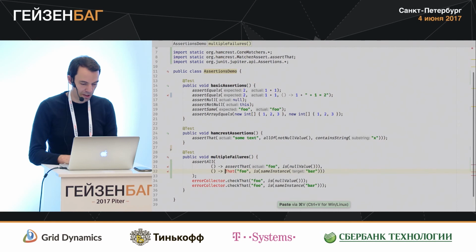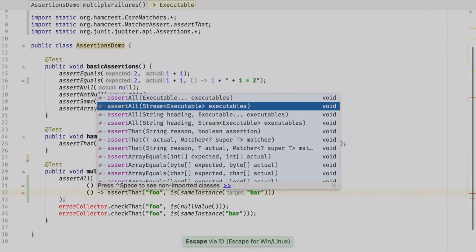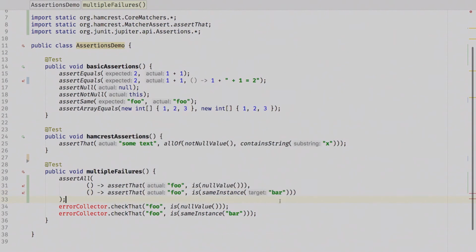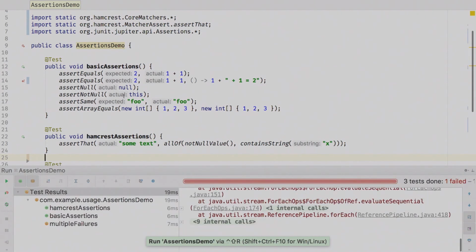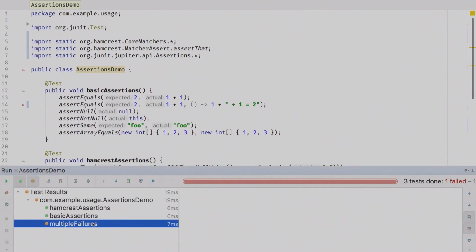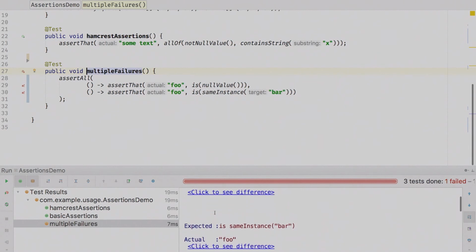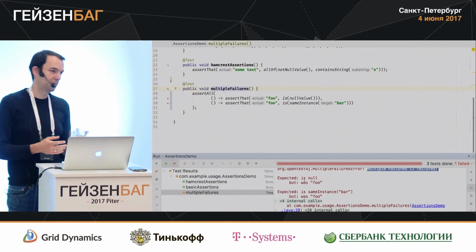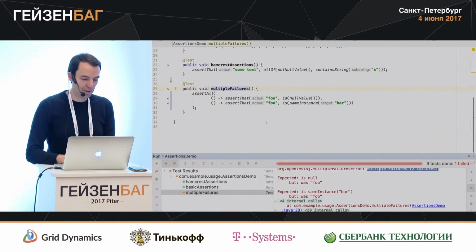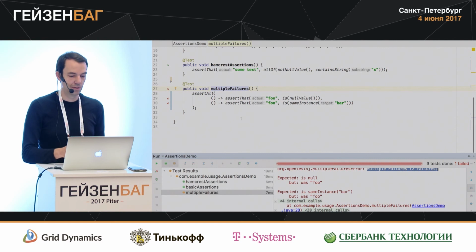And what that does is you can use anything to check for something. You can use any assertion library. We don't care. And this will do the same thing. So when I execute that, you still will get multiple failure messages, right? This is 2. And you can still read all of them. So that's the same functionality, but it uses a Java 8 language feature, not some magic in the background.